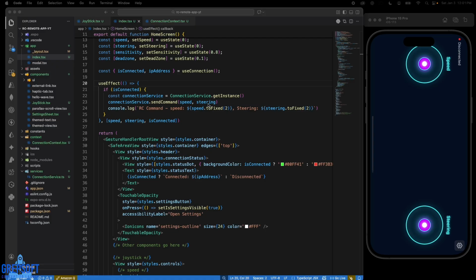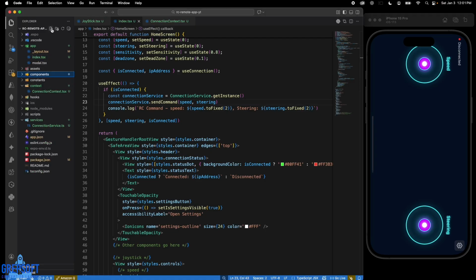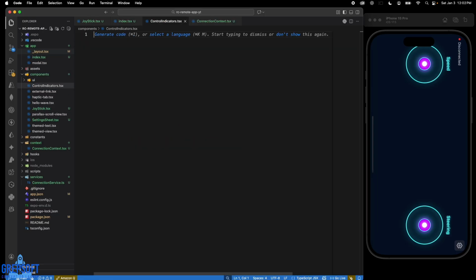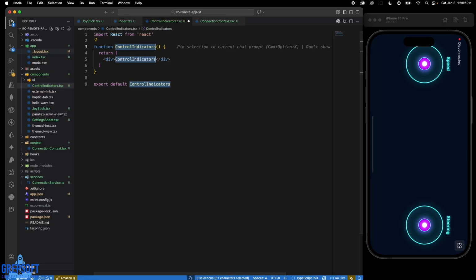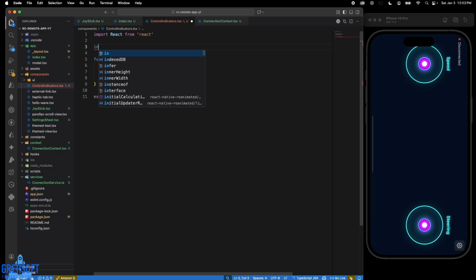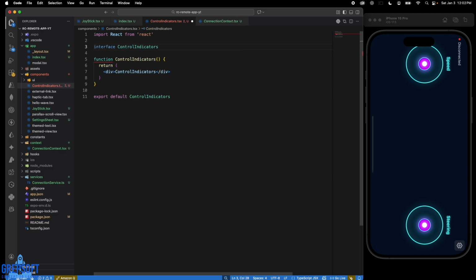For this one, it will be pretty easy. I can come over to components and create a new file, we can call it controlIndicators.tsx, and save it. What we need here is some props, so we can create an interface like we have been doing: ControlIndicatorsProps.